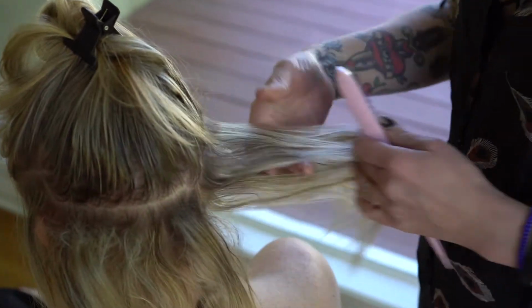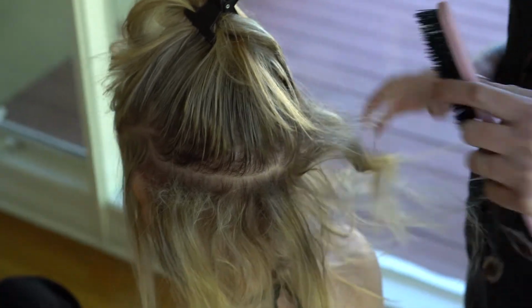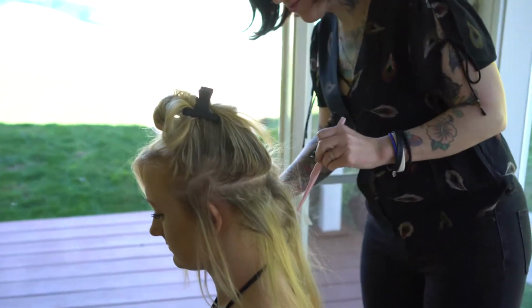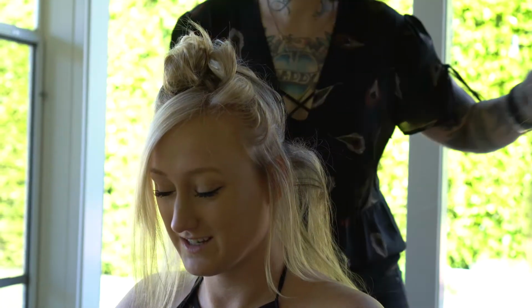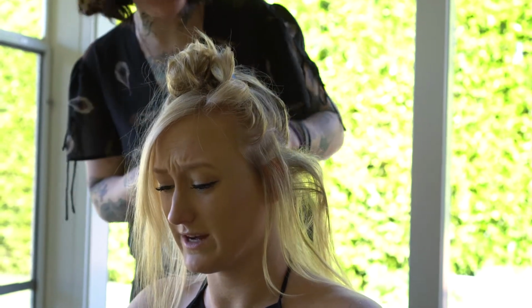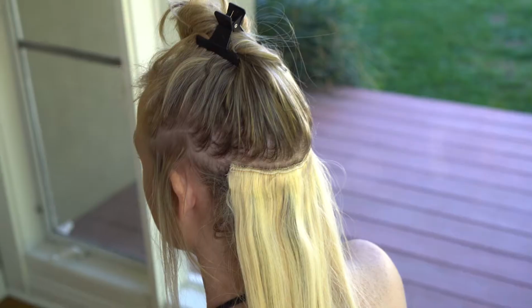And then I'll just do a big piece on 4 in case I need to move it around. So just basically teasing all the way around the head, so if I need to move it around, or you need to move it around, you can, because all your pieces are teased and it's not going to slip away. Your hair is so fine that you have to, or it's literally going to slip, because you're moving your head around. Oh yeah, I've had nightmares before. I can tell I like these clips already too, they seem sturdy. Oh, good.